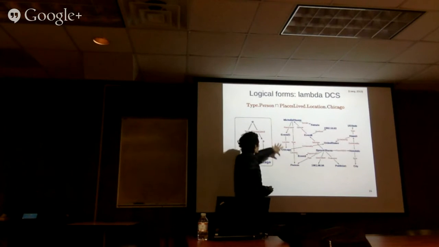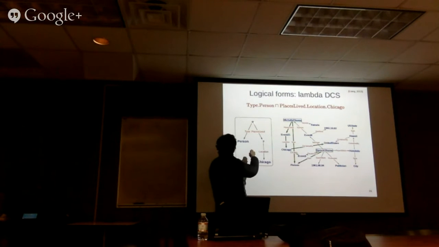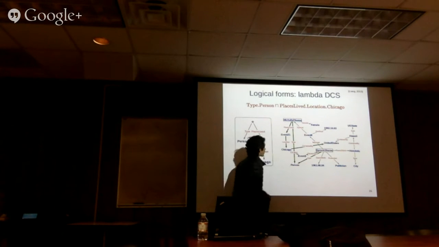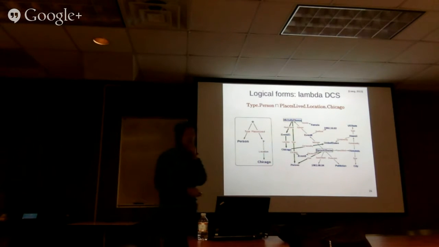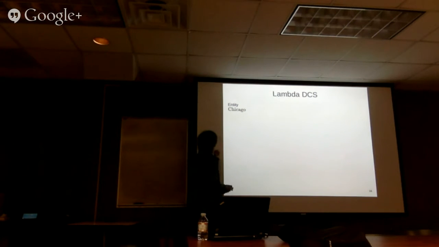execution means matching that graph pattern on the graph, which results in a set of nodes. So this is nodes which are people and places of location Chicago, and that matches Michelle and Barack. So that's kind of, it should be your intuitive view. More formally, Lambda DCS is defined recursively, like any language. So you have entities like Chicago. You can do a join, which corresponds to following an edge on the graph. So you can get the people who were born in Chicago. You can take two sets and intersect them, and that does the natural thing.